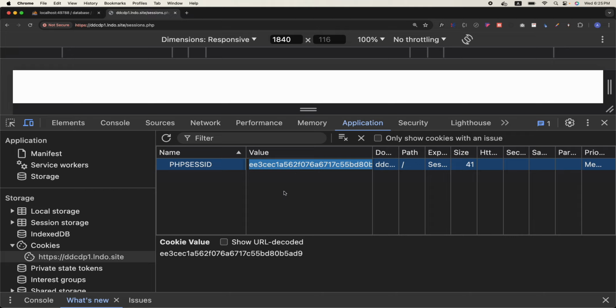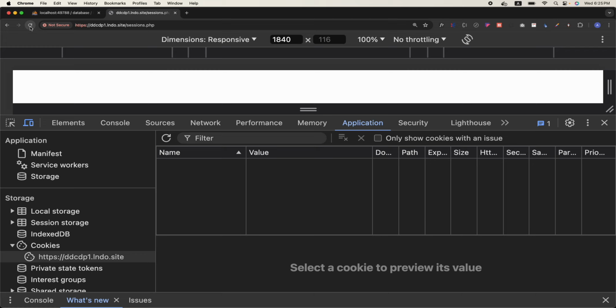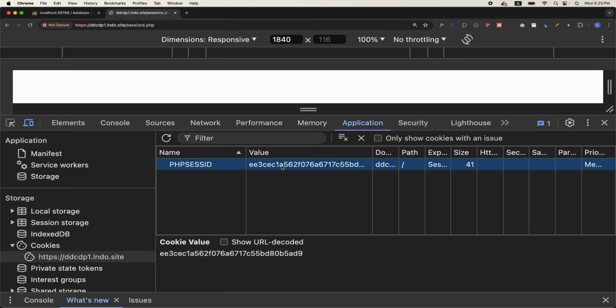Now if I resend a request, for example if I refresh sessions.php, the server will know that this request has come from this session. So now that stateless protocol is a stateful protocol. The server knows that this request is from that person.